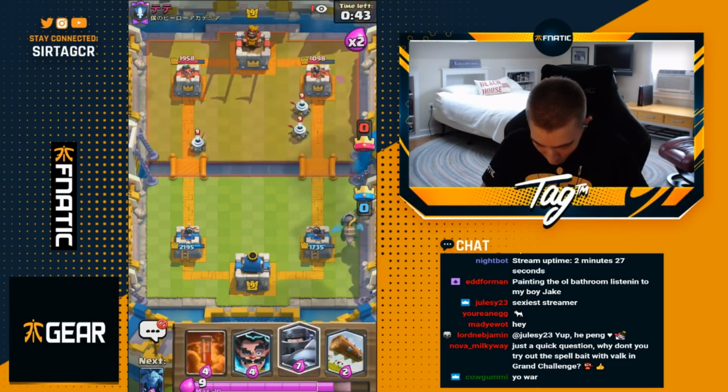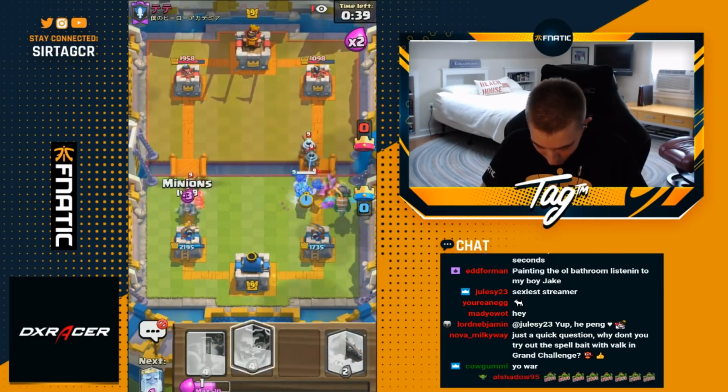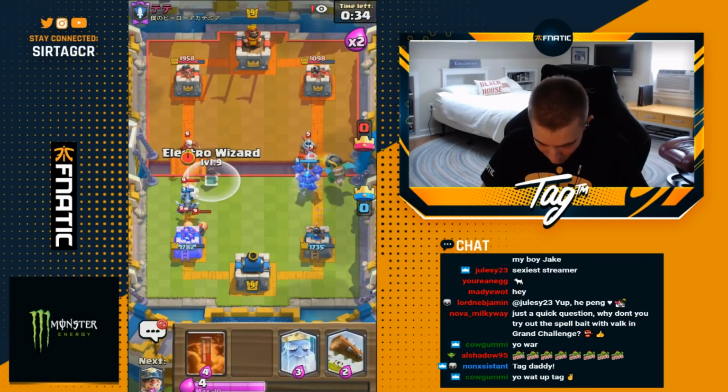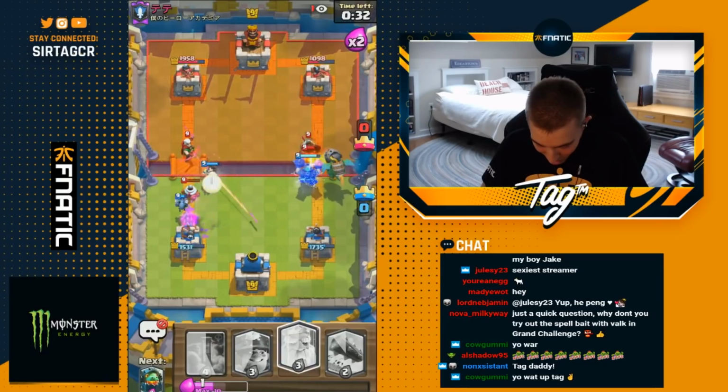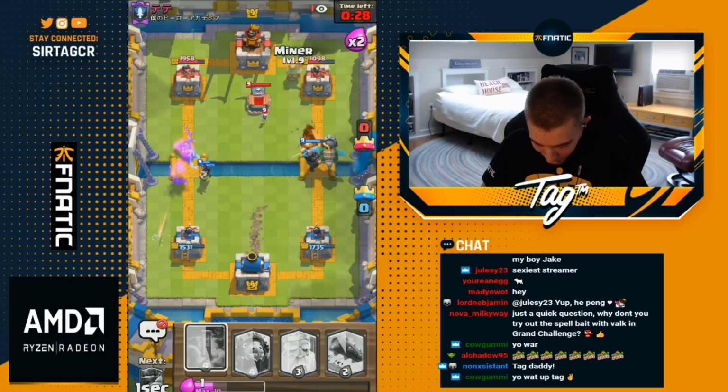So he's probably going to Fireball here. I don't really want to give him Fireball potential. I'd rather just go for a Mega Knight right on top, go in for Minions on the left-hand lane. He might zap the Minions, but hopefully he doesn't have Zap. Hopefully he just has the Log. I'm going to have to drop Electro to retarget because, you know, we are kind of screwed if that doesn't retarget. Going to go for a Miner because the Mega Knight is going to take precedence from the tower.